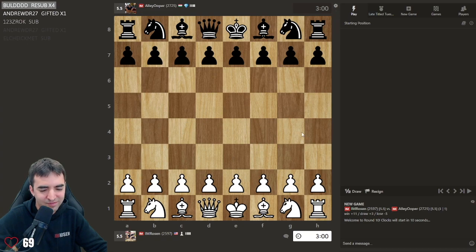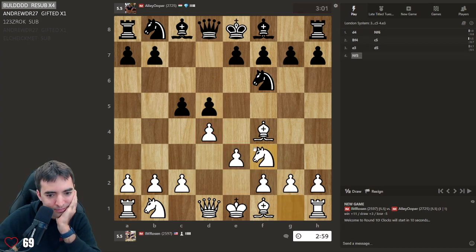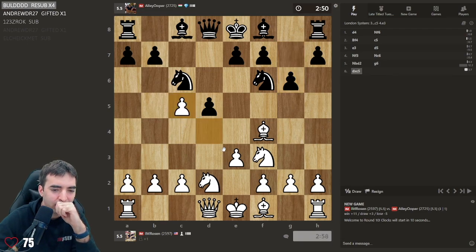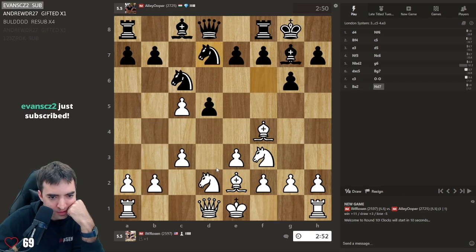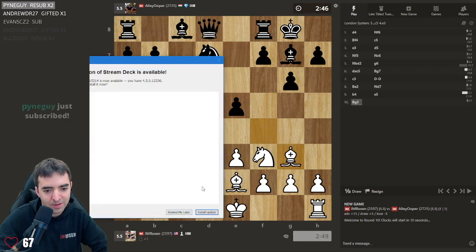Okay, let's focus. Oh, I saw my opponent. I forgot to re-enable. Okay, playing someone higher rated, but maybe beatable. Like G6. Interesting. I'll treat this like a reverse Catalan. Just holding on to the pawn.